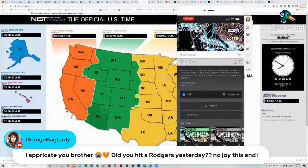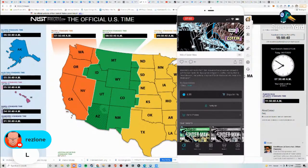Did you hit a Rogers yesterday? I did not, but I did buy the Panda in the secondary. I love the Panda. I think because everyone's talking about localization coming and how the Ultraman will moon, which I'm kind of crossed. I agree and I disagree. But I think about the APAC region, their love for pandas and how much panda stuff in anime there is. It is the first appearance of a panda on Veve, even though it's not technically a panda, but it just sticks out. It's unique. So I did buy just that one.